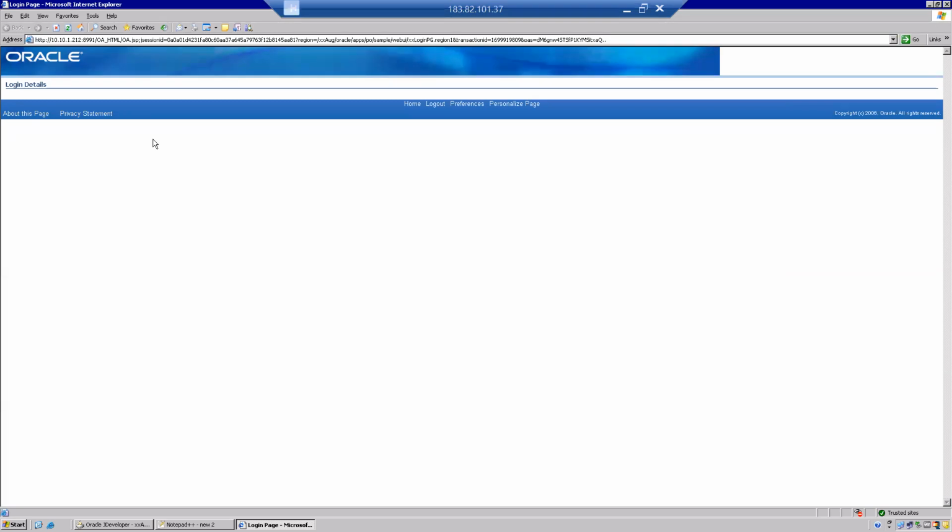Sir, I've given the title name and the window title name as login page and login. Is it mandatory that we have to give login itself, or can we give any other name, or is it just for reference? No, anything you can give. I'm going to develop the login page, that's why I gave login. Suppose you are going to develop an employees page, you can give that. If you are going to develop a sales order information page, you can give sales order information like that. The subject we are going to create, that subject name you give to the page. Okay, fine. Thank you, sir.